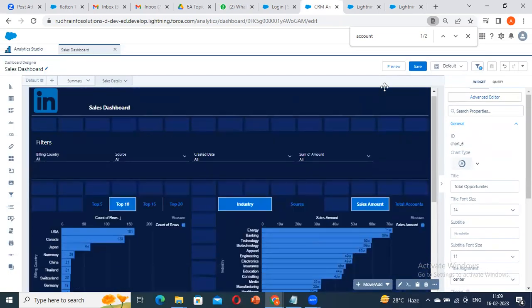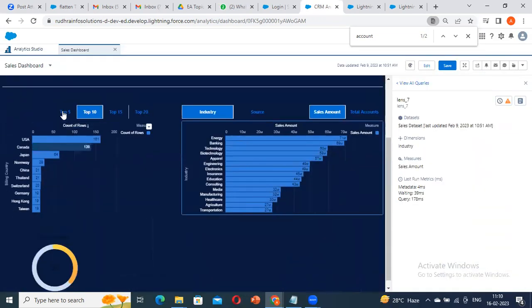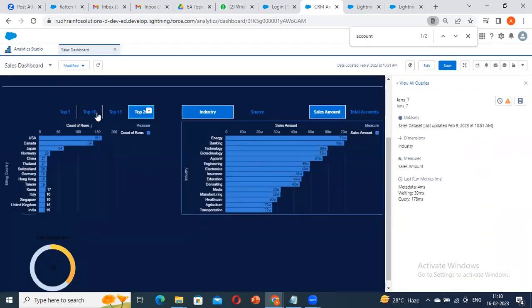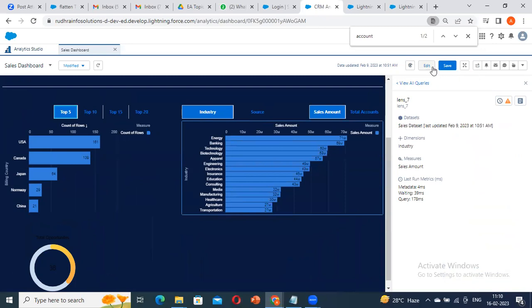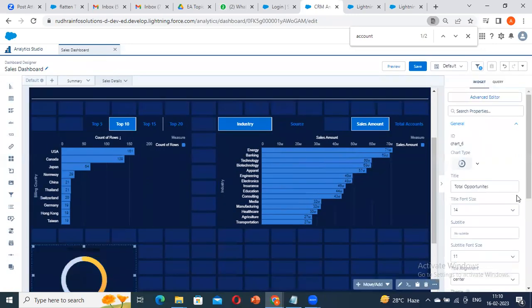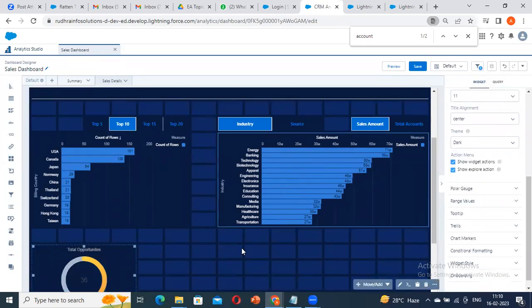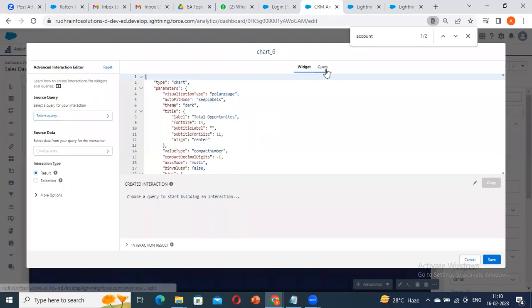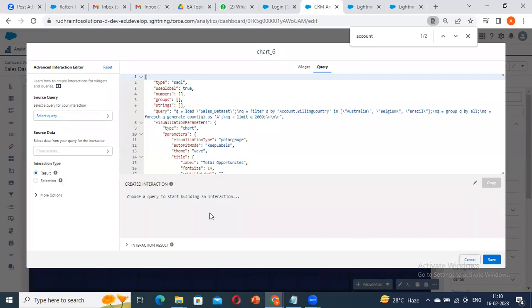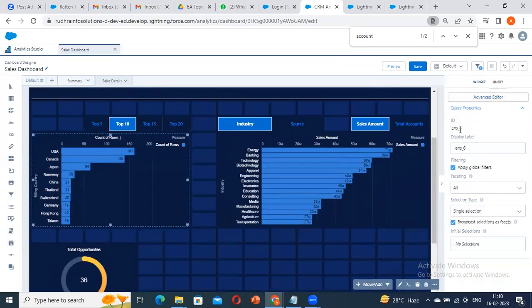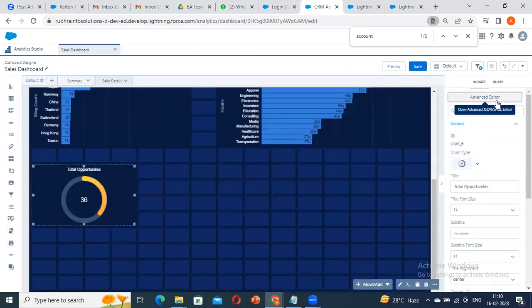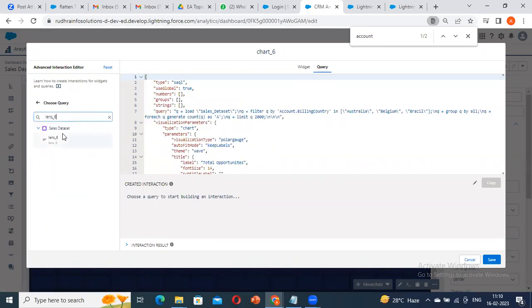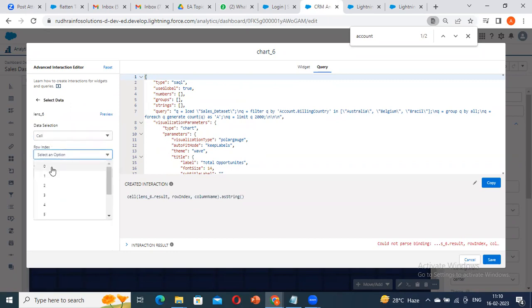So now I did this, but based on the selection, only this chart is changing, but this chart is not changing. So how to change this chart based on the selected values? First of all, we'll change this to dark mode, and go here, get this widget name, then 6. Go here in the filter, just add this lens 6, and get this.